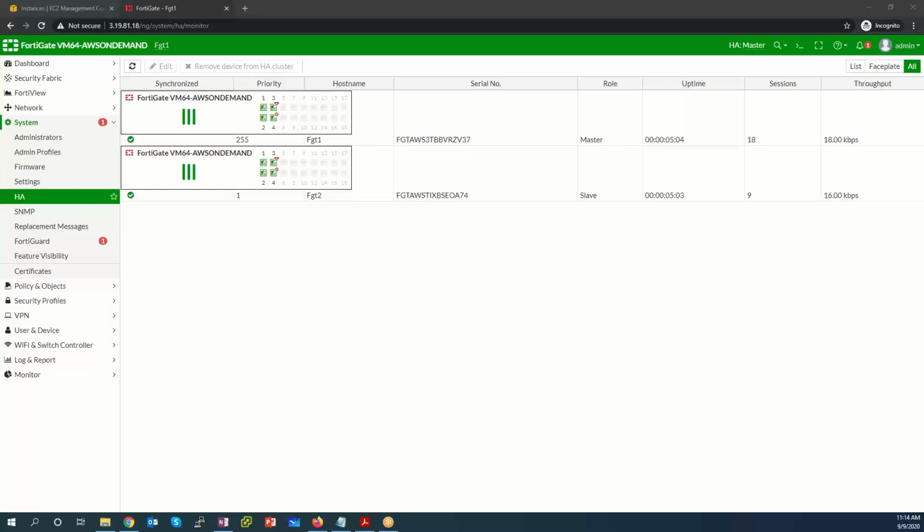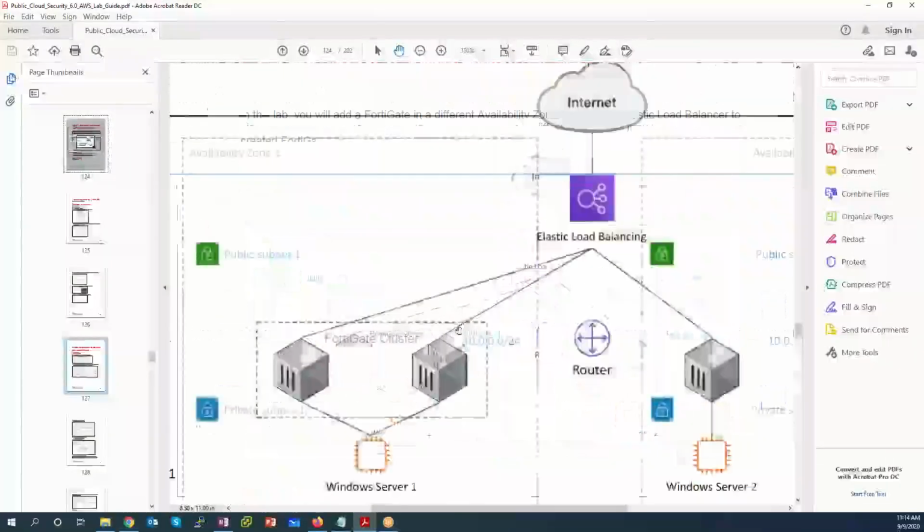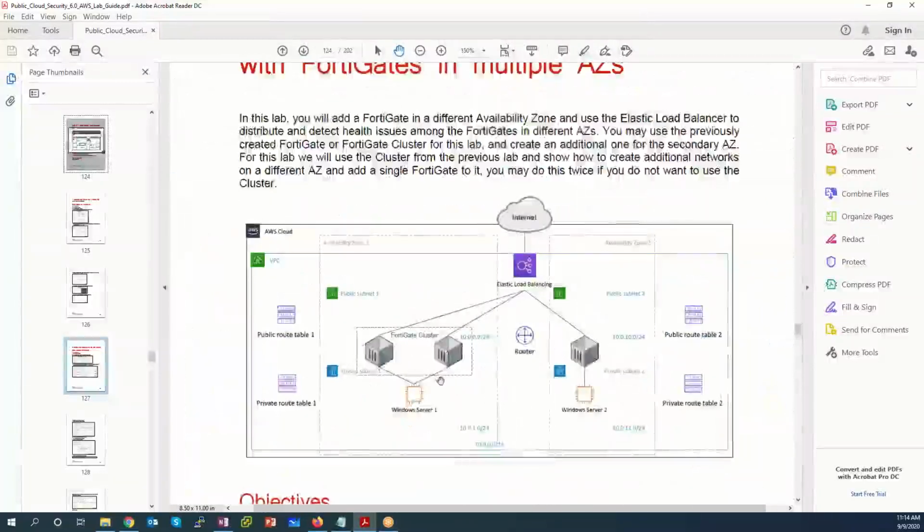We'll also build on specific topology resources that we built in earlier videos. In fact, we will take the cluster that we created in Lab 4 in the very last video, and we will use that as part of our topology that we're deploying in Lab 5. Let's take a look at what we're going to go deploy in lab number 5. Well, first of all, let's just remember what we deployed in lab 4.